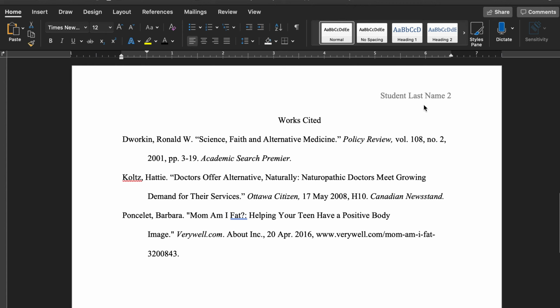So you'll see there's a student last name, works cited. The margins are still the same. The font's still the same. The font style is still the same. But here you have an idea. So you see ABC order, D, K, and P. You have your citations all listed there. And you see that this is what's called a hanging indent.